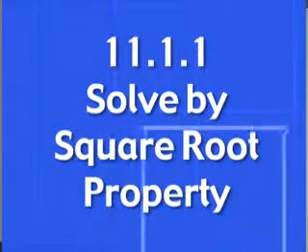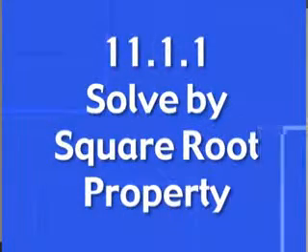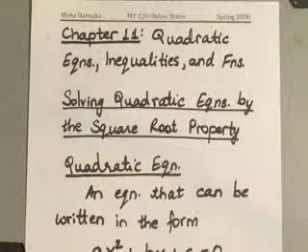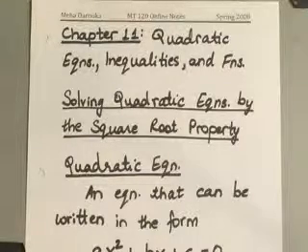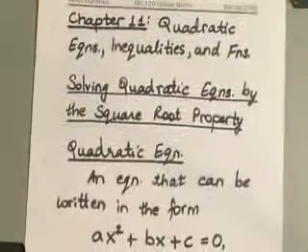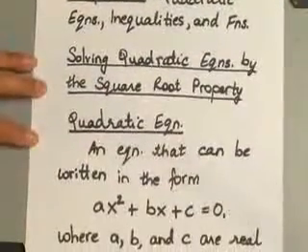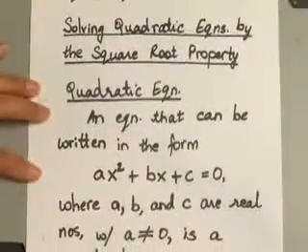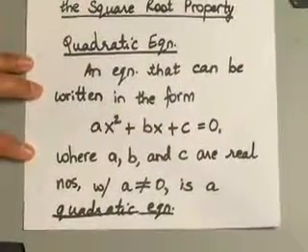Alright, today we are going to get started into chapter 11. Now, chapter 11 talks about quadratic equations, inequalities, and functions. Now, the first thing, of course, we want to talk about is what is a quadratic equation. And then after that, we will talk about how to solve the quadratic equation using the square root property. So let's see what a quadratic equation is.